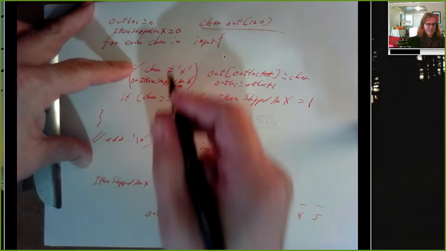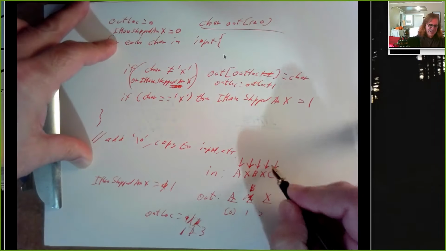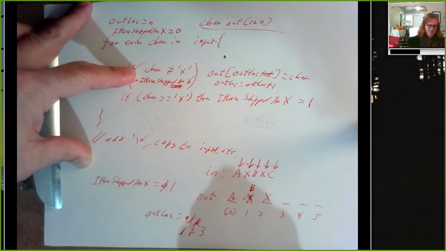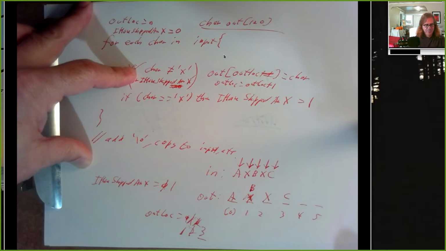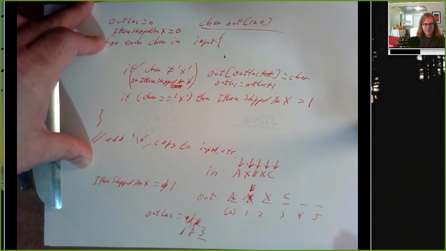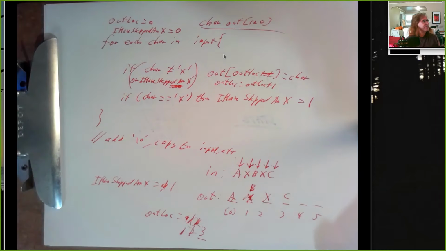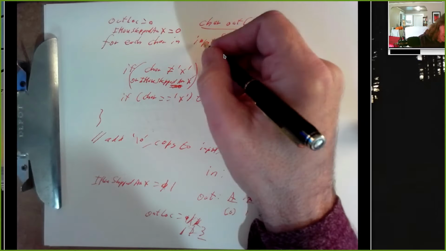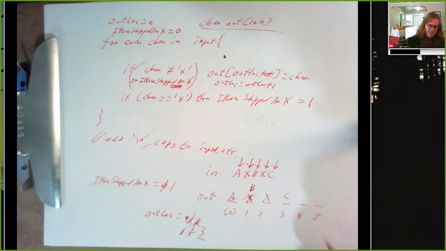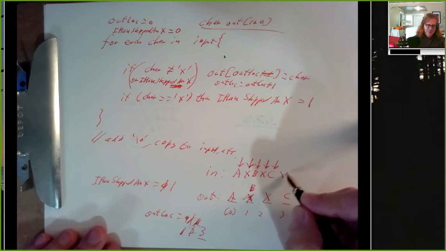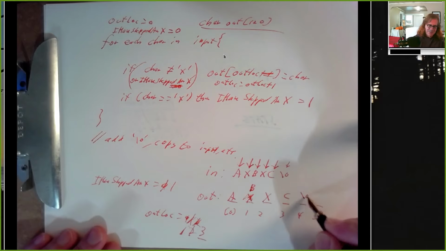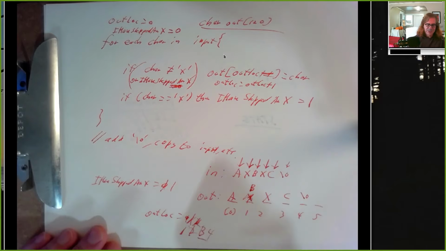And then finally, last character, it will pick up the C. It's not an X, it'll copy it to output location 3, which is C. And that will be the end of our for loop. And we can add the null terminator, or if we went up through and including string length so that we also picked up the null terminator, we could also copy it to our output location.